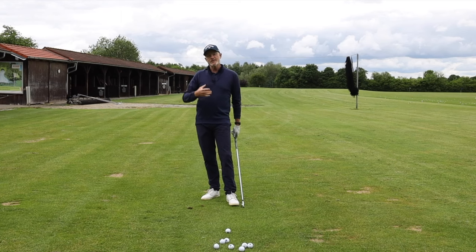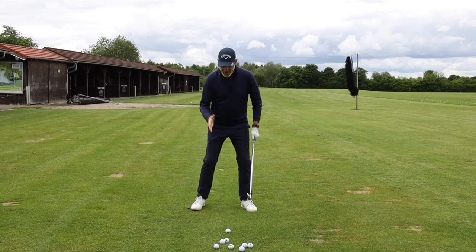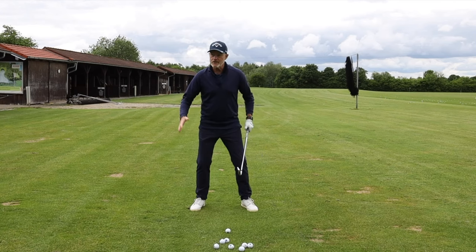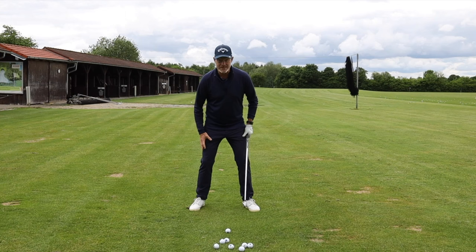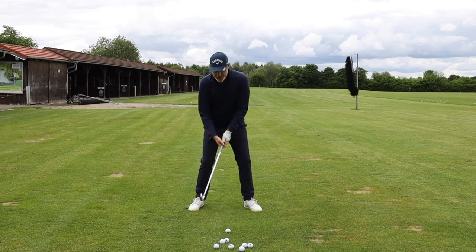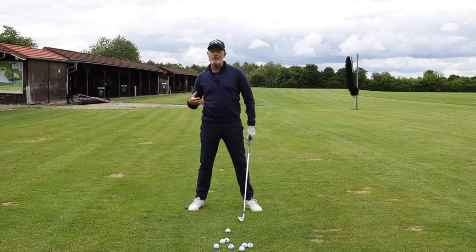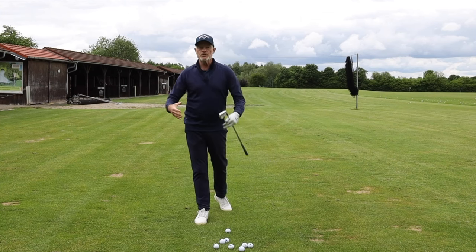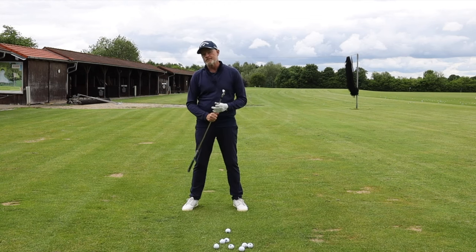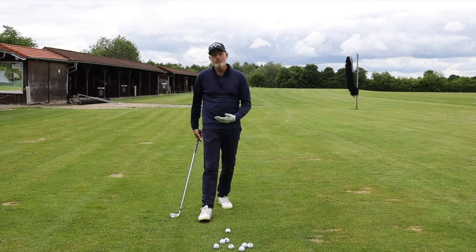So what happens is that you prioritize intuitively. You say to yourself, 'In order to hit that, I shouldn't be moving around too much, so I'm going to hold the bottom of my body still and swing with my arms.' This is why we see an awful lot of swings with chicken wings and all kinds of things going on — it's all basically down to the unfortunate decision that you shouldn't be moving your lower body. Unfortunately, this is the worst thing you can do.